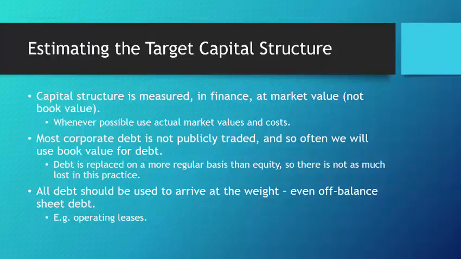When we look at the weight, we have to include all of the debt, including the stuff that doesn't show up on the balance sheet. The primary type of debt that doesn't show up on the balance sheet is operating leases. And we've already looked at those, so we're going to go back and grab that earlier homework assignment and pull those numbers because they become all of a sudden very, very relevant.